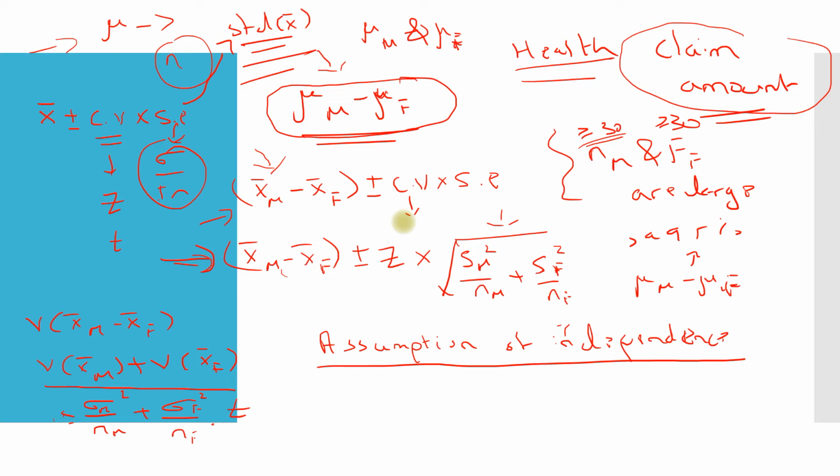Now we'll take the case of what happens if both samples are small. What happens if both samples are small, less than 30, less than 30? If one is less than 30 and the other one is less than 30, what would be the difference from all that we did here? Let me just try to have some order on the slide here.